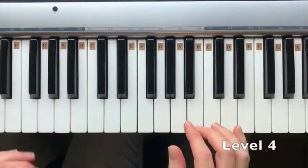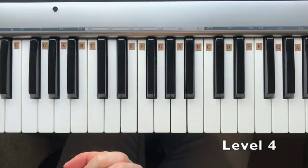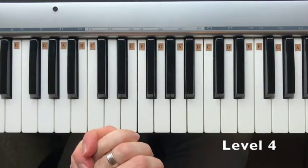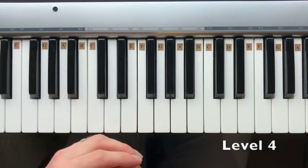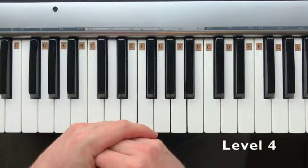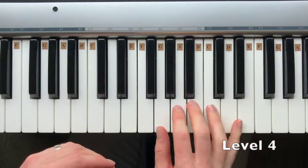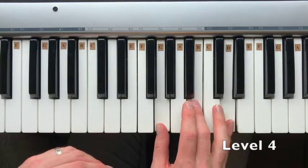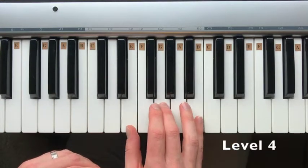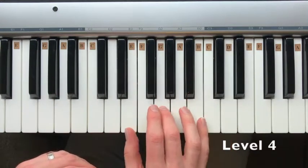And welcome to level four, the big one. This is basically the same as level three, except with the addition of some left-hand parts and bass notes, and also a little bit of comping just in the chorus. So remember before we had the triad in the verse, G going to E minor. Let me do that again for you.